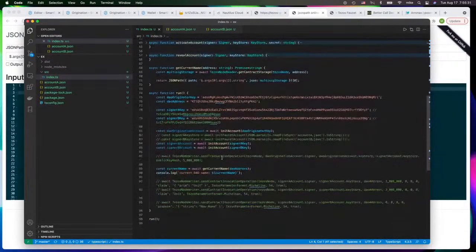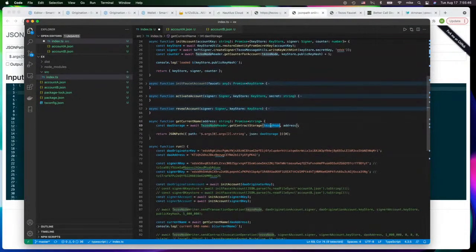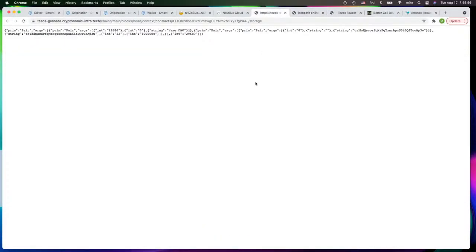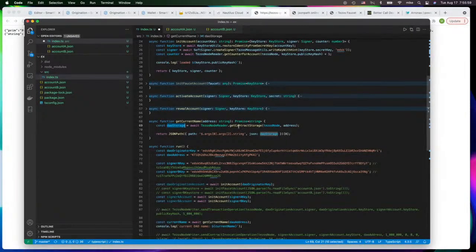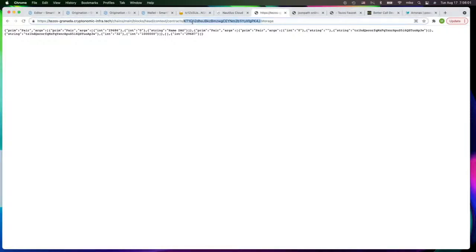Now in the code, we get contract storage, which takes the node address and the contract address. And this is the JSON structure. This function right here does exactly this.